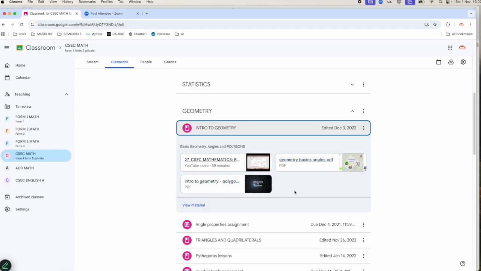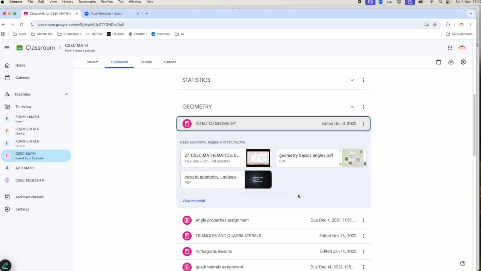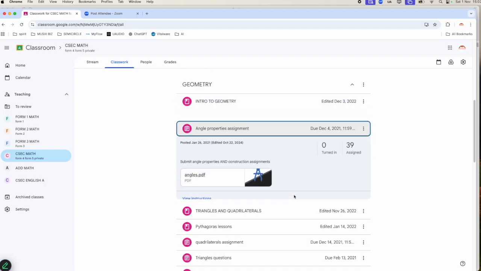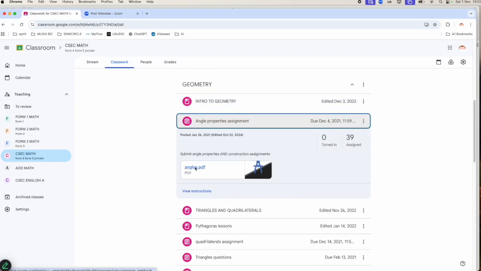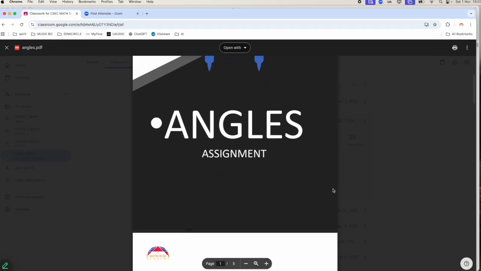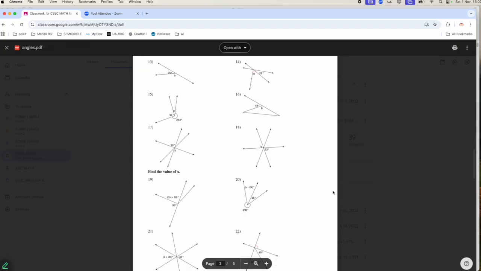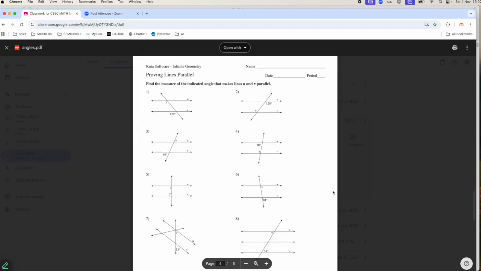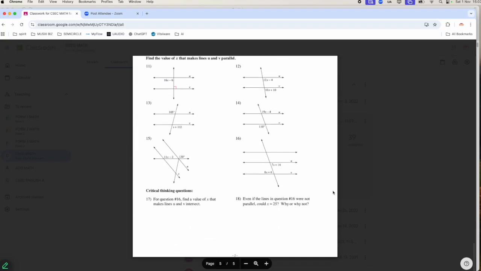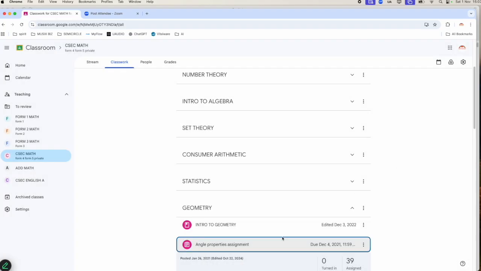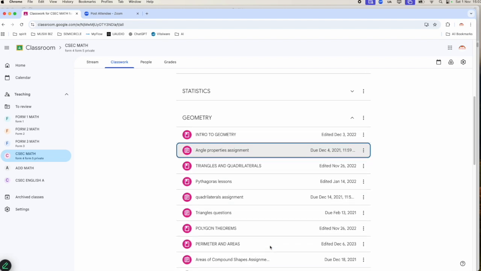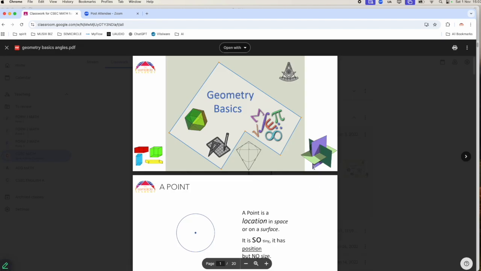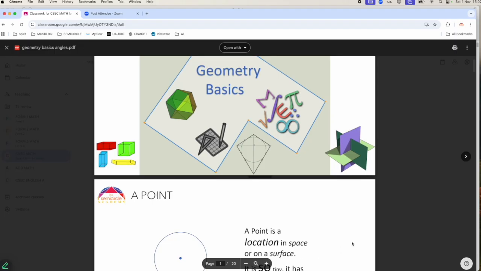So today what we're going to be doing is taking a look at polygons, but before we take a look at that, we are going to do this angle properties. So the first hour will be this angle properties. These questions is the first hour. And we're going to tackle as many of these questions as we can, and then we will tackle this. This is the document that we were looking at last time.